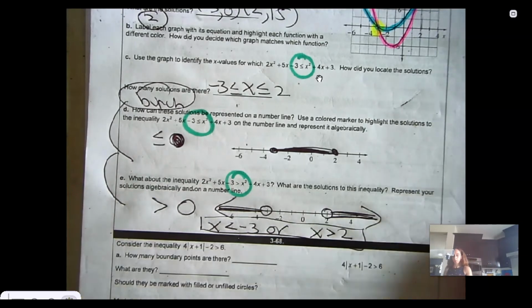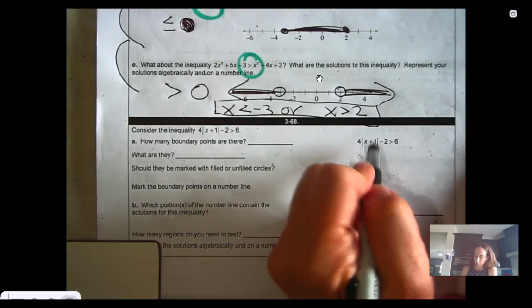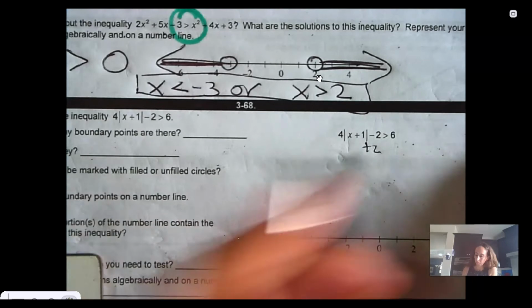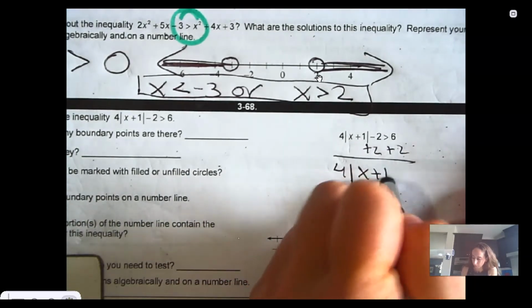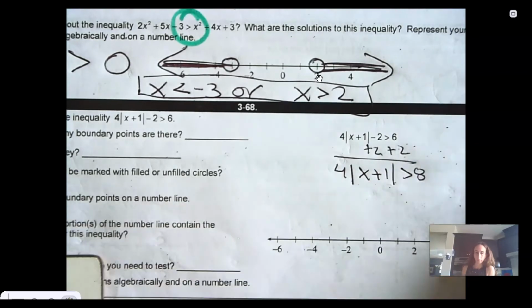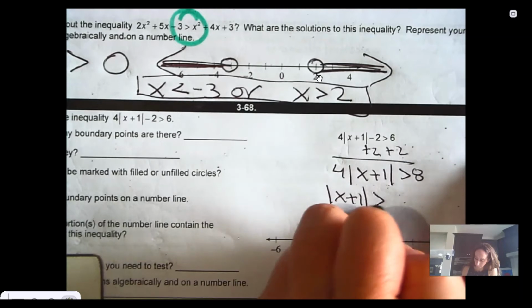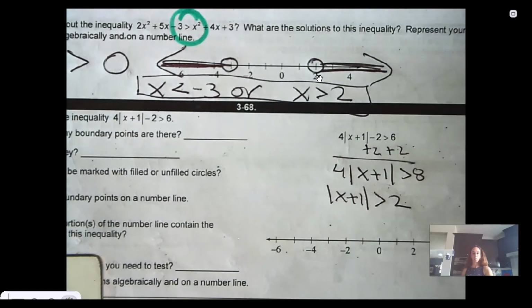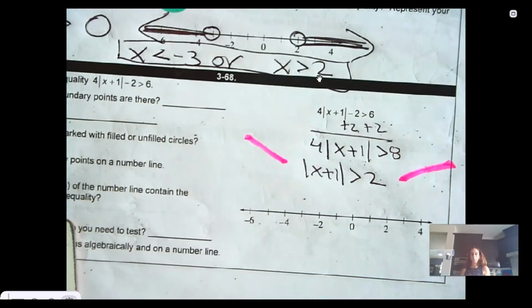Okay? So now we're going to go back to what we know. We know how to solve this. The first thing you do is you add 2. Let me make that a little bit bigger. I cannot split absolute value until I'm done with just having bars. Divide by 2. Now I split it. I don't really have space, so I'm going to split it over here and over here.